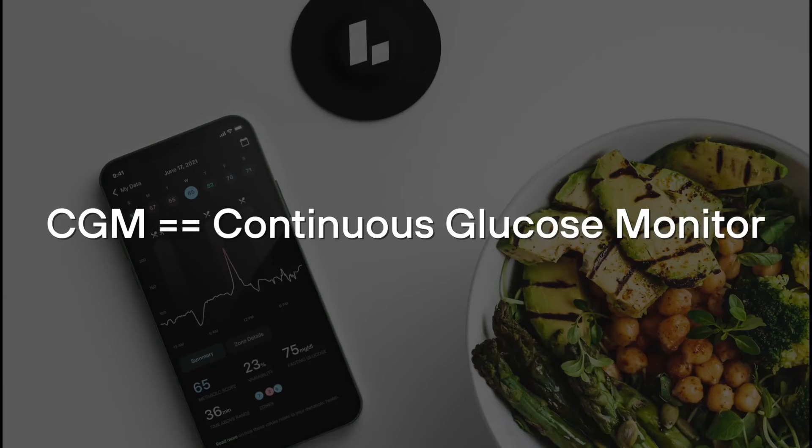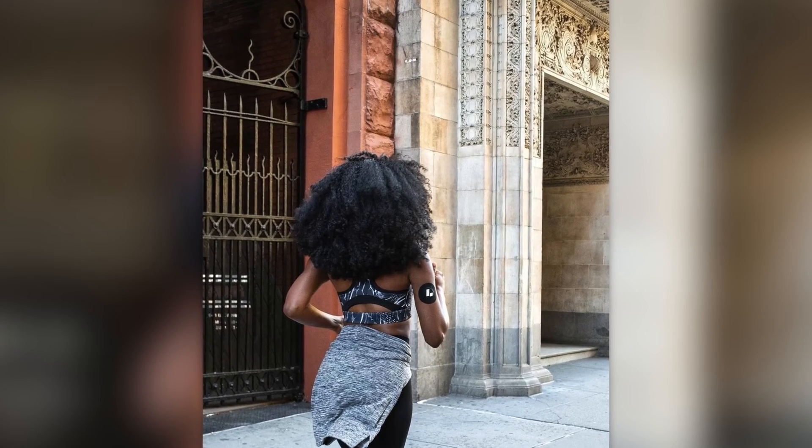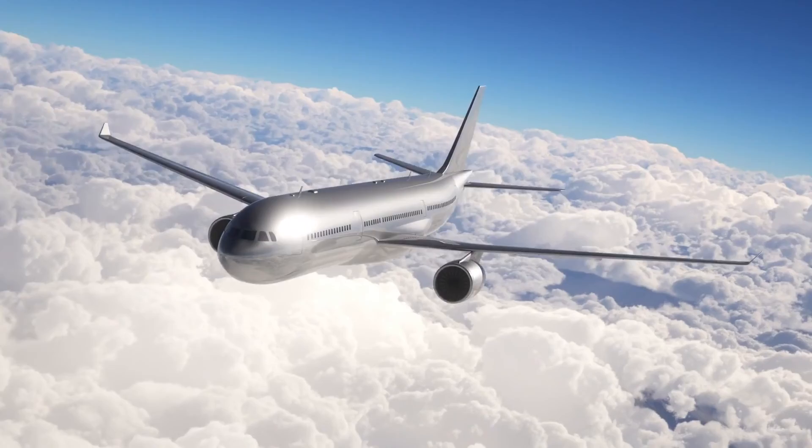That is why having real-time continuous data illuminating what's actually happening inside our bodies — like glucose levels from a CGM — is so important. CGM used properly allows for massive discovery, closing the loop on your metabolic health. A continuous glucose monitoring system ensures that you have the metrics, logs, and traces needed to make more informed decisions to understand what your body is doing, and most importantly, why it's doing it. When it comes to our metabolic health, we need to take inspiration from the sky.